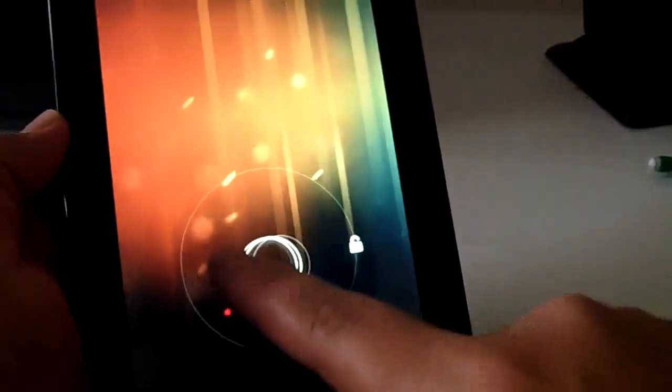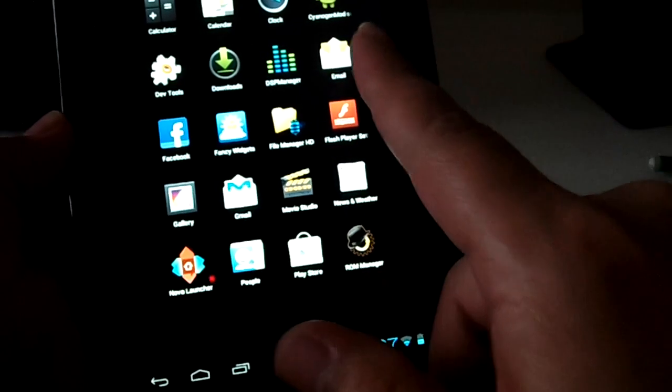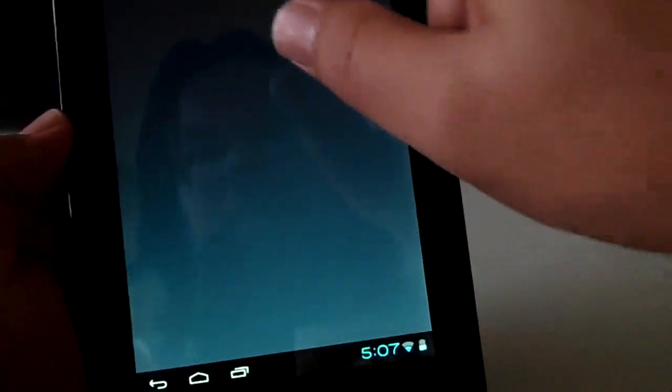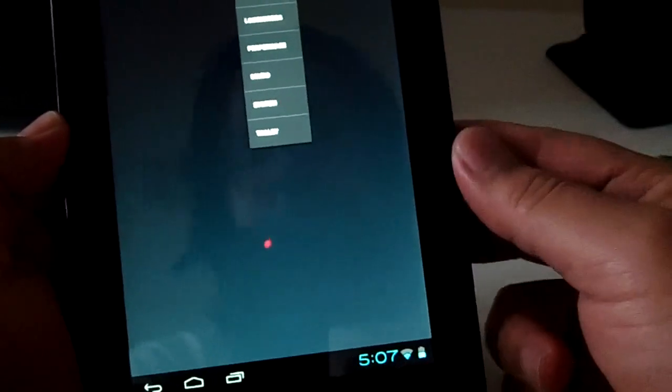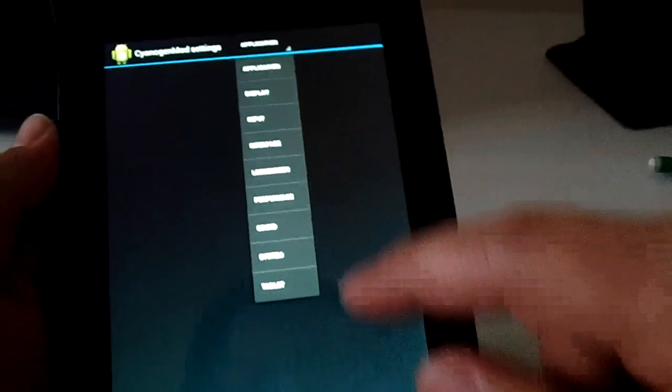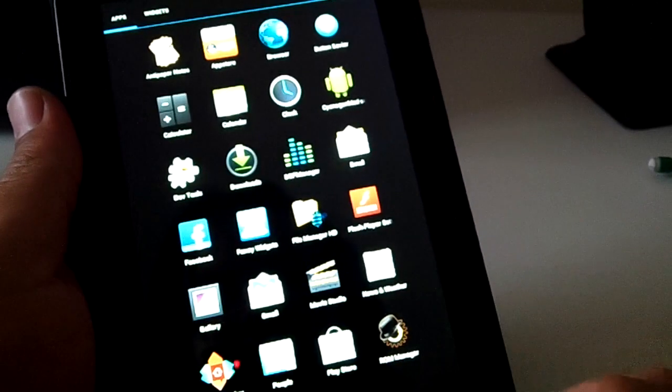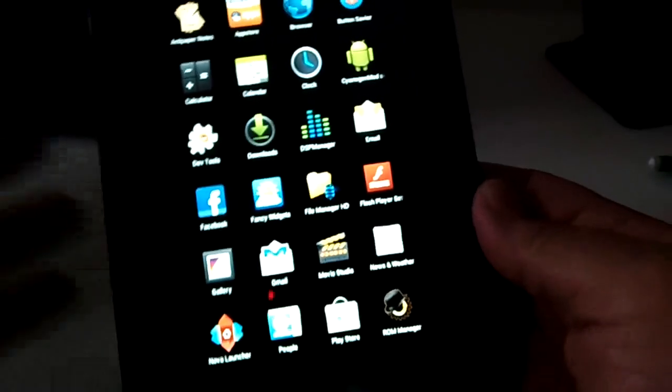And then you got your ICS lock screen. Google Search, Amazon App Store is already included. Got CyanogenMod settings, which I don't think there's really a whole lot going on with that one. Oh, actually, yeah, we do actually have some stuff going on here. I didn't think this was fully implemented yet. So basically, it's kind of a shortcut for doing the same thing you're doing in the actual settings when you go to it.